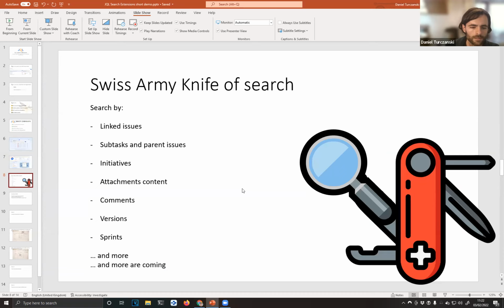You can search by attachment metadata, by attachment content, by comments, versions, sprints, and more. And more features are coming because we're on a constant lookout for new use cases.